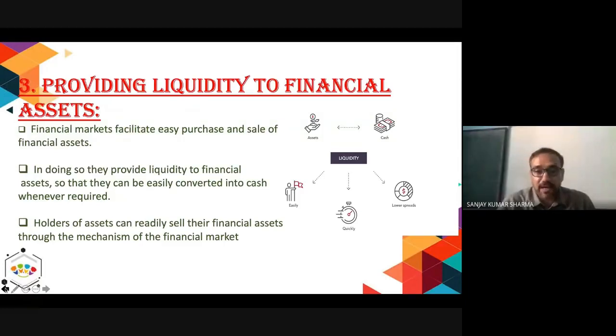So it is the financial market which provides liquidity. Now, how easy it is? You just have to open the demat account and you can buy and sell it immediately. Within seconds it happens. Yes or no? I would be discussing later on about the procedure that how it takes place. Then I would be talking about in detail. But right now you understand this much only that this is the financial market only which provides liquidity to these financial assets. Correct?